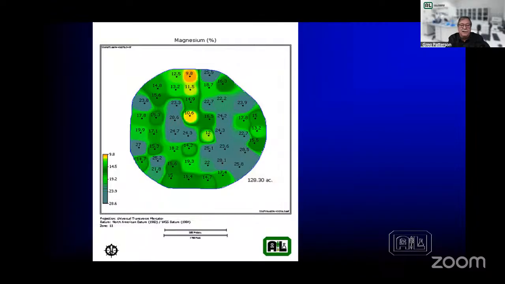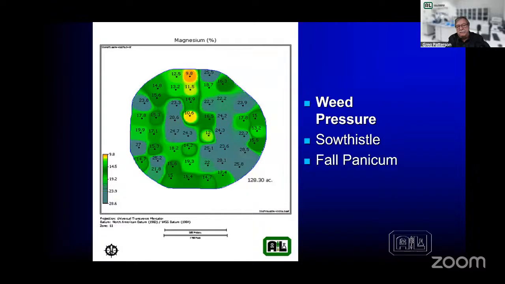The other thing he said, he had a lot of weed pressure. The weeds were things like foxtail barley and fall panicum. But when you have soil types where your magnesium levels are this high, base saturation over 20%, things like sow thistle, fall panicum, and foxtail barley will become a real issue. Those seeds will stay in that soil for a long time. The high magnesium soil actually helps germinate those seedlings because they like the anaerobic condition in those high magnesium situations. So we do identify with those, and it becomes a real issue.